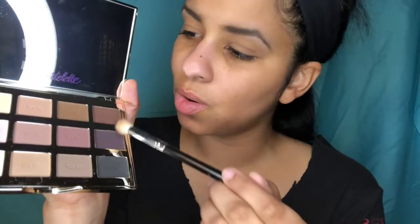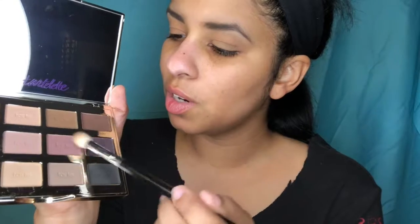I'm just going to put a little bit more on than I had a little while ago. It's been a long day. My eyes look so tired. So for today's look, a little bit of kick up. I'm going to stick in this purple little quadrant right here. I mean, quadrant, I guess it's more of a triangle. We're going to do these for today, since we're trying out the Tartlette palette, which I've never tried before.